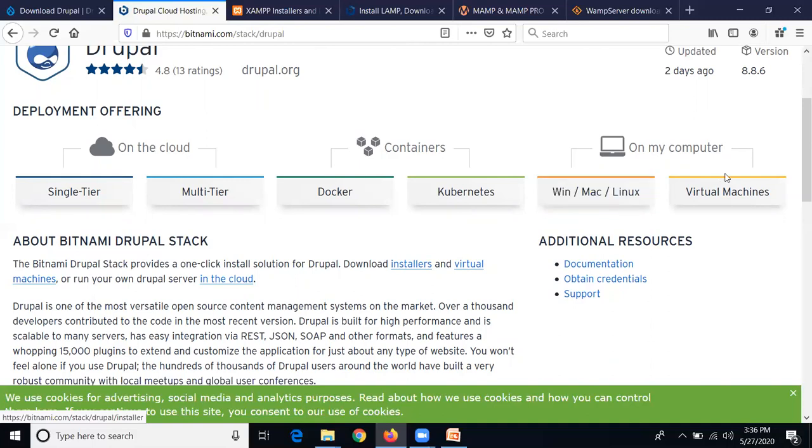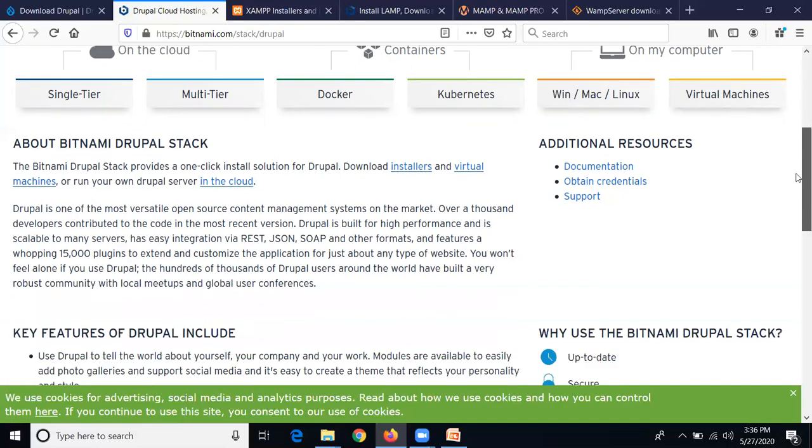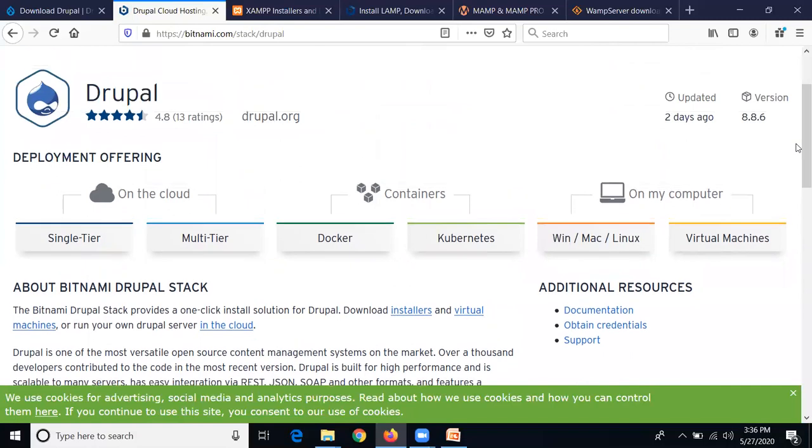You can also install Drupal on a virtual machine. Why do we have so many separate combinations? They created a Drupal package based on your requirement. If you want to install Drupal in a virtual machine, it reduces the package and makes it user friendly to the virtual machine. That is how it helps.